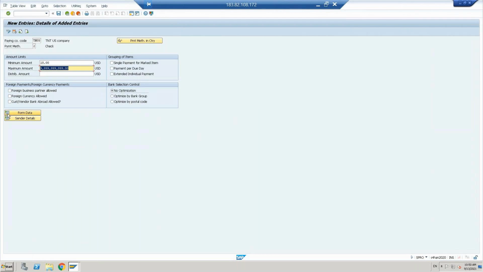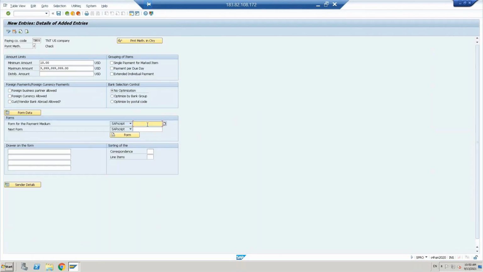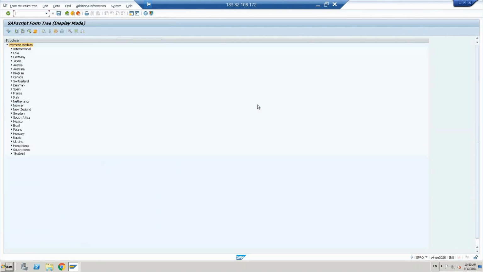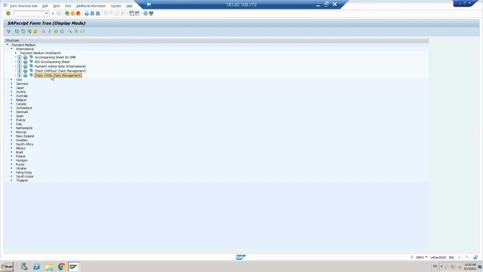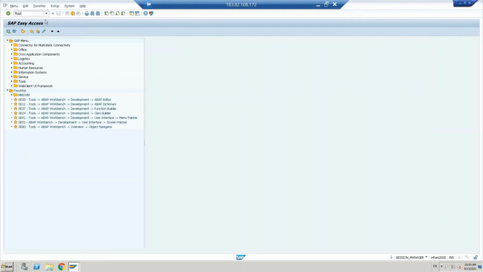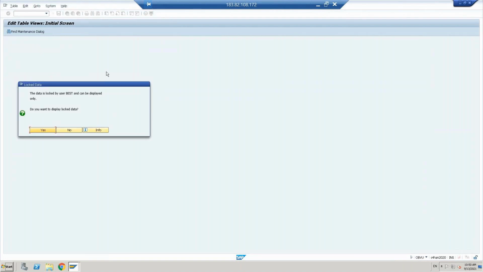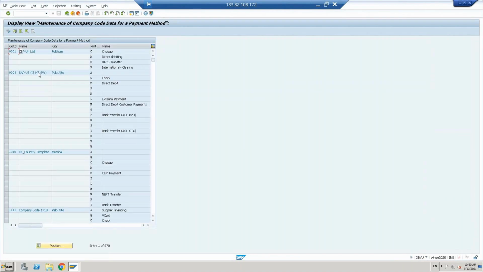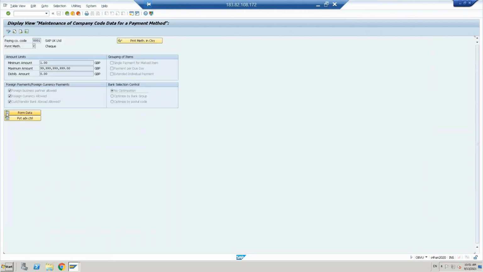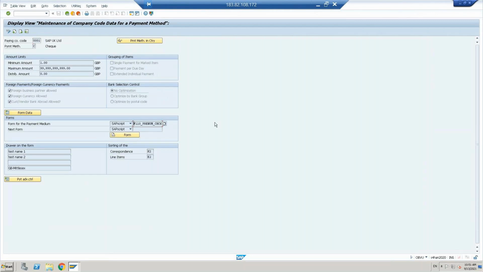Form, here we need to specify the form, payment medium form. So I'll go back, I go for F4 option, select. So it is not allowing. Maybe I'll go for FBZP. Okay, this is the one which SAP already provided, check related form, check format.